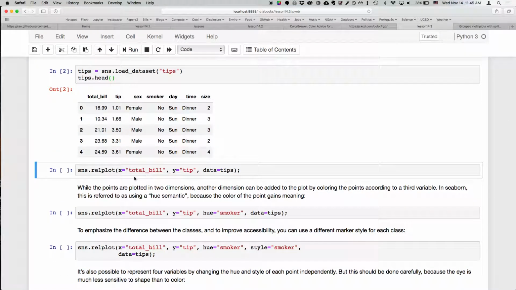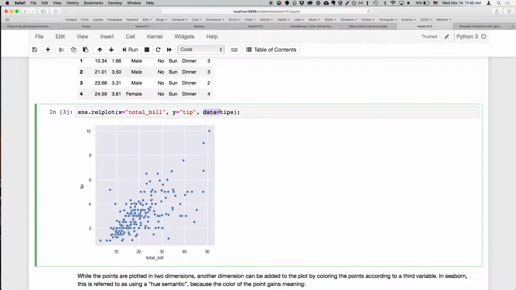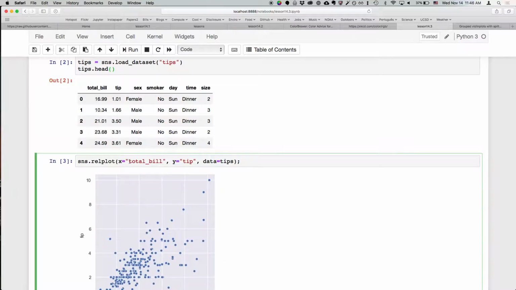So if we plot a rel plot, by default it's going to generate a scatter plot. And the way that we do it in Seaborn, in matplotlib you'll specify your X data and your Y data, so you would use some column from your pandas data frame as your X data, and then some other column as your Y data. In Seaborn, you specify the data as an additional argument, and then the X and the Y are columns in that data. So you'd say X is your total bill and Y is the tip, and then the data is going to be the tips. So it knows that this data frame has all these columns in it, and it understands that these are columns in this data frame.